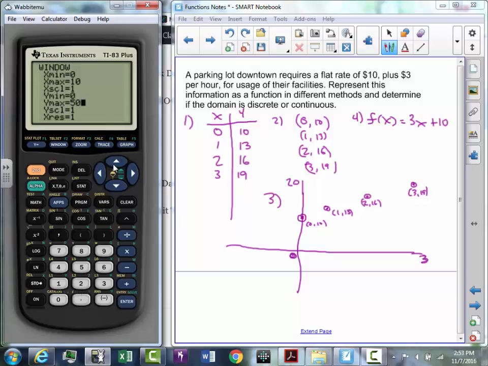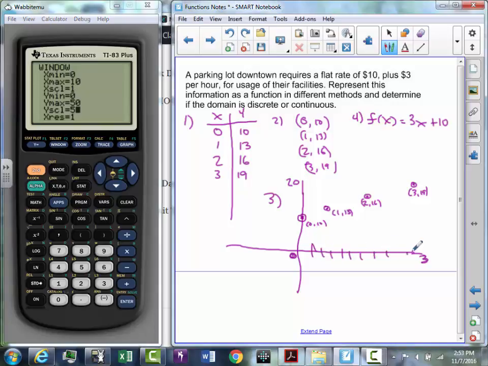In terms of other buttons on here that matter, let's give us X scale right here. Normally it makes sense to have it go up by ones, but if we're going from say 0 to 50, maybe you want it to go up in groups of 5 or something like that. So basically this is the low to high number in X, and then how much it goes up by in terms of how many increments it's going to put on the edges, and then the low and the high number in Y with the increments as well.